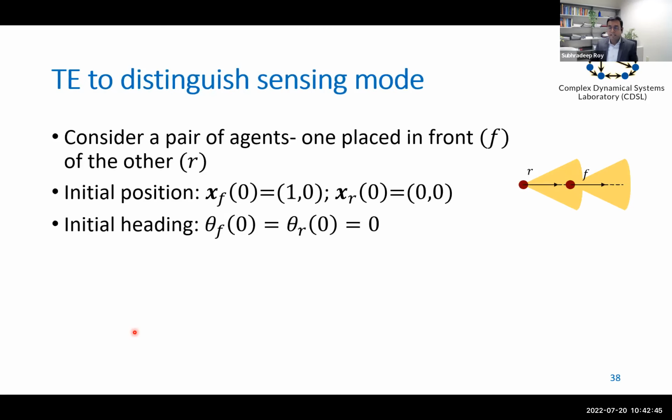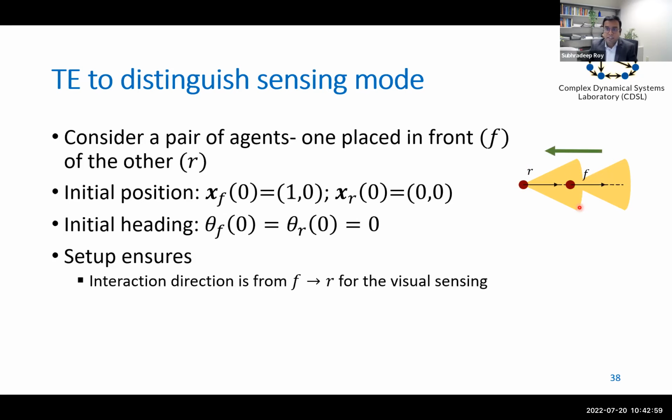In the simulation setup, I generated a scenario where I have, this is the field of vision, again, rear to front. So the rear guy can see only the front guy, and the directionality of interaction would be from front to rear, because the front individual cannot see the rear individual, whereas the rear individual can see the front individual. And again, I run the simulation, generate some trajectory data, and from that trajectory data, I compute a curvature-based time series.